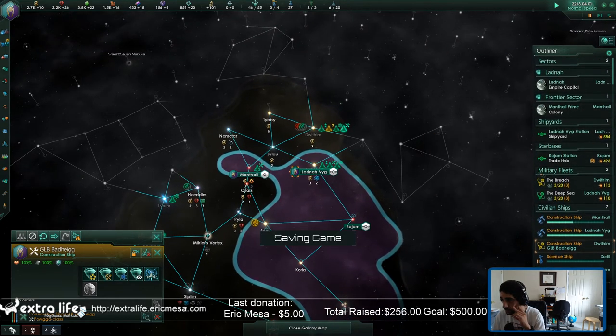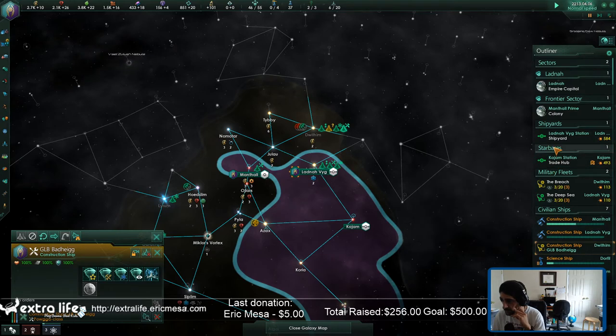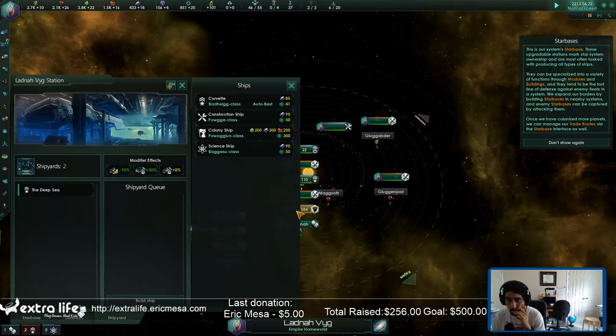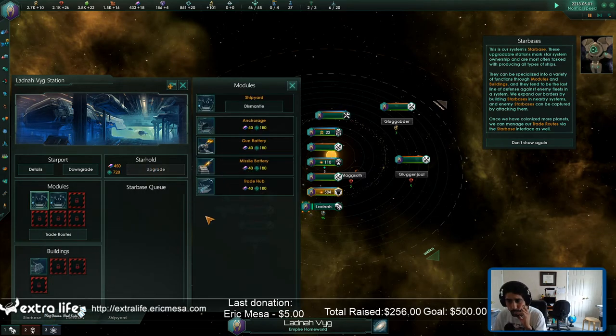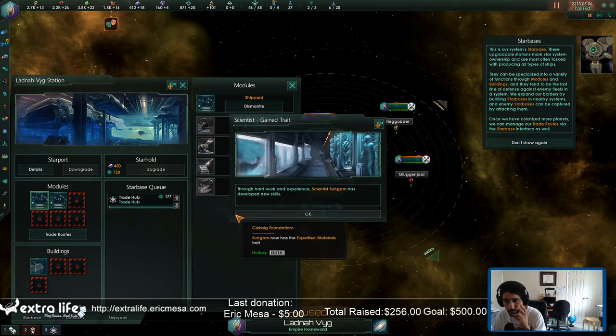All right, so... got a trade hub at Kajam Station. Got a shipyard. All right. What happens if I also build a trade hub? Let's see. Good.